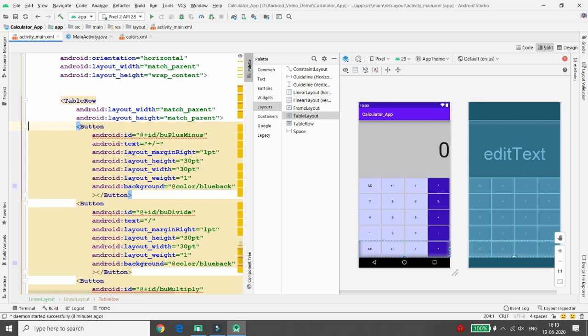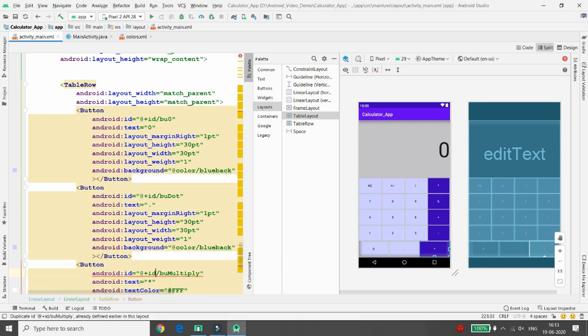So I don't want the 4 buttons, I want only 3 buttons. One for the BU0, it means for the 0 digit. One another button I want, that is for the dot, that is for the floating point. So text is dot. And last, I want the button that is for the equal event. So I'm just writing here bu equal, and the text is equal.